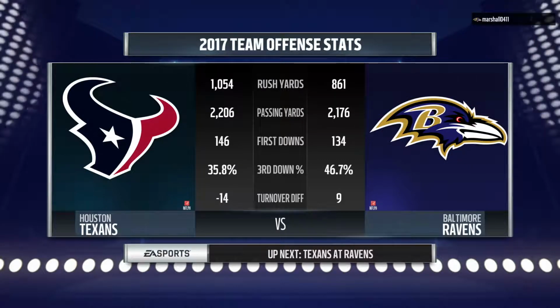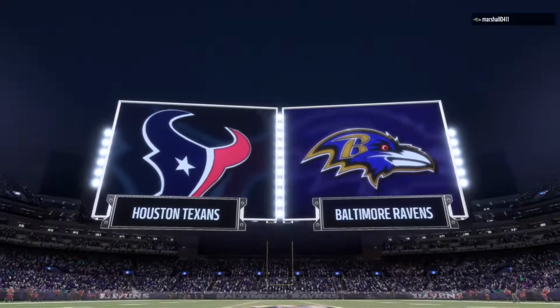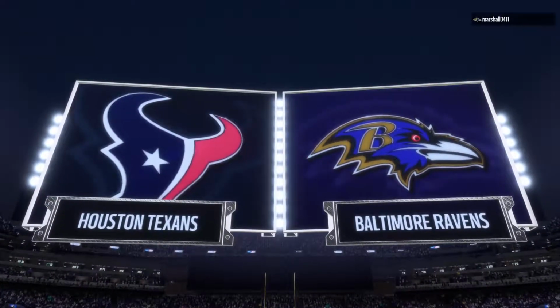Everyone, I'm Larry Ridley, and you're tuned in to Madden 18 on EA Sports. The Ravens have battled back and made it to .500, and now they'll try to move past that mark today. It's the Texans going up against the Ravens.